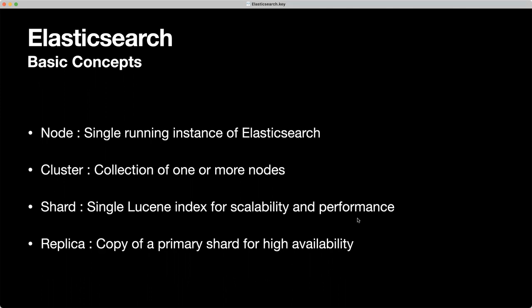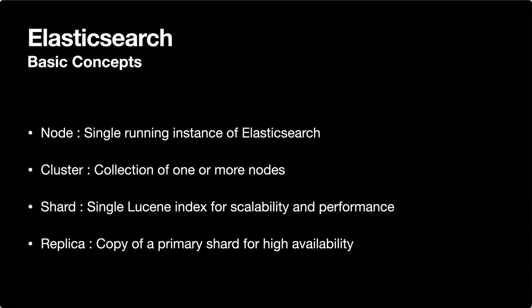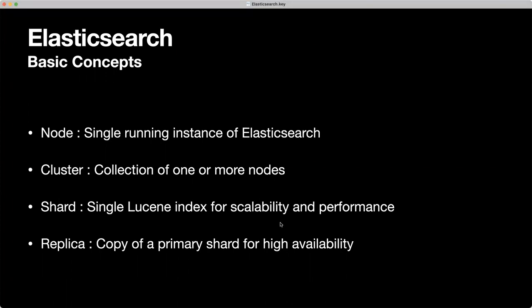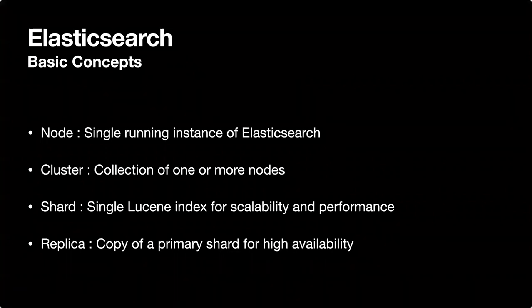So if I have 1,000,000 documents and I have 100 shards, each of those shards has, let's say, 10,000 documents, and then I can perform queries across all of those shards in parallel. So it's helping me with performance as well. If all of those 1,000,000 documents were on a single machine, I would have to go through all of them before I can return a query result.